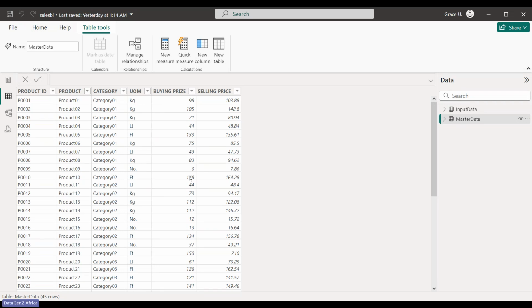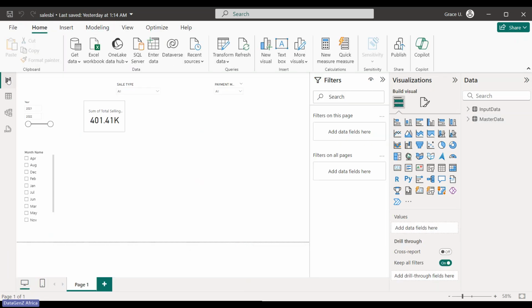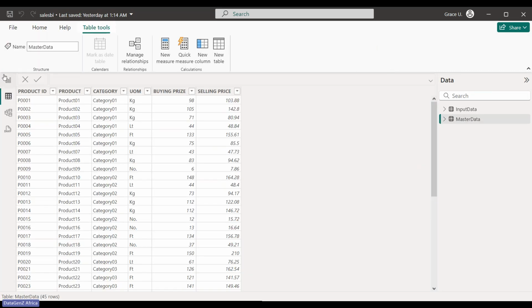What are the key performance indicators in my data? And how do you know that, right? You must have some basic understanding of what the sales business is all about. For sure, the owner of the business would want to know what product is actually the best, the highest purchased product. What's the best selling product? Okay, so those are the things that would inform what you'll be doing with your data.